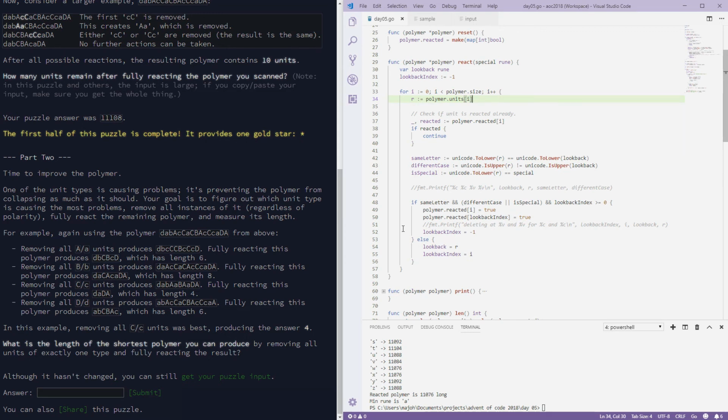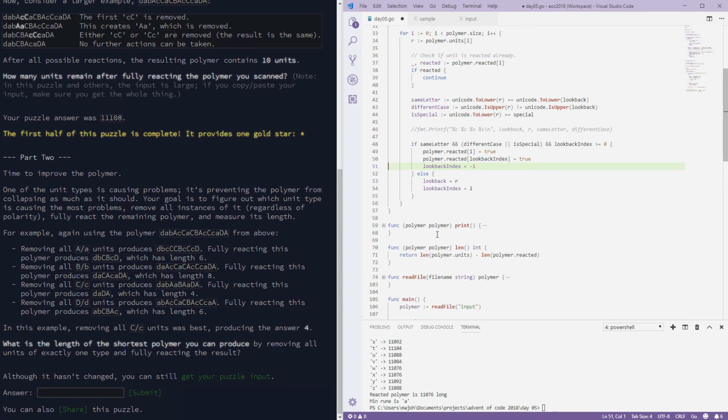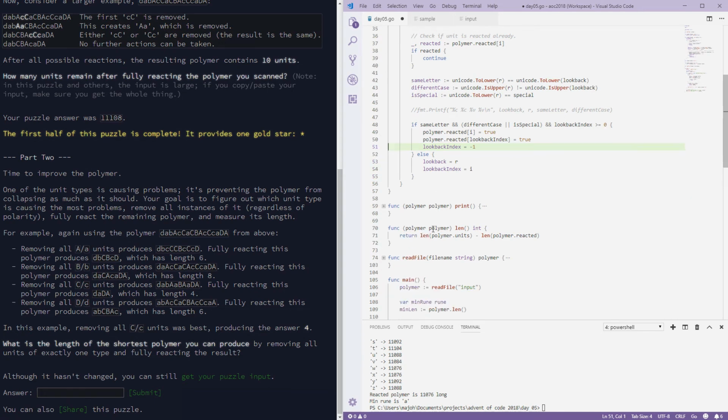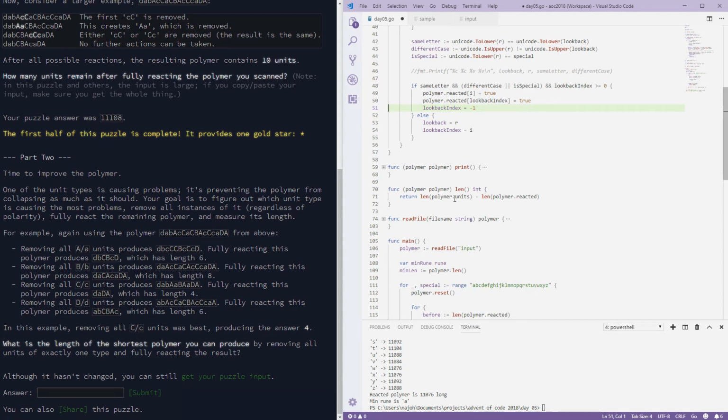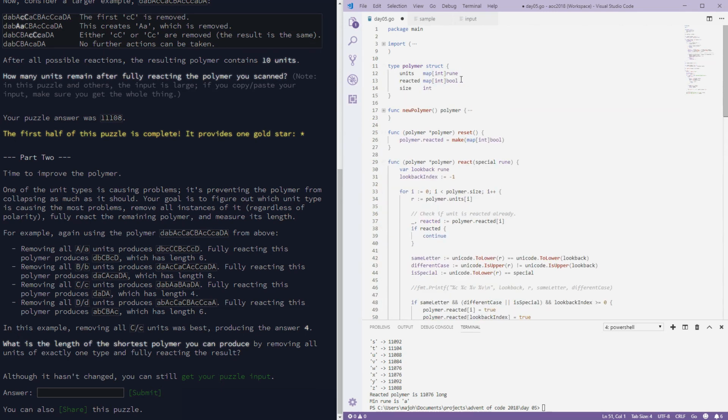And we're not actually deleting anything anymore. Different case of the special. And the length is the original length, except the reacted positions.